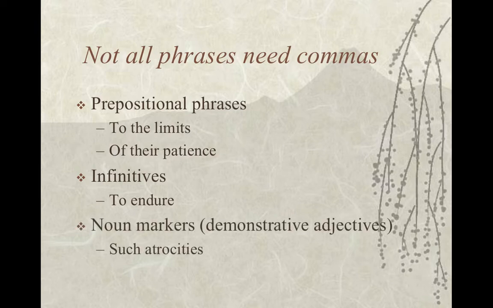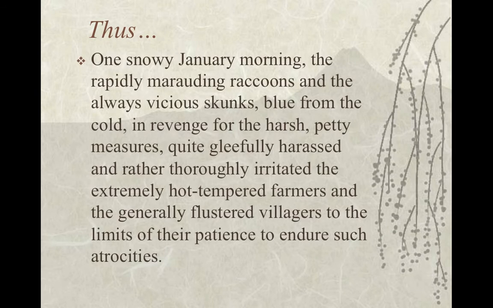Anything that marks a noun. This could be numbers and colors, right? One fish, two fish, red fish, blue fish. Or demonstrative adjectives. Demonstrative adjectives are adjectives that point. That car, those people, these books. Okay? Such atrocities. So any of these phrases we can use without commas. Readers will know that's one unit.